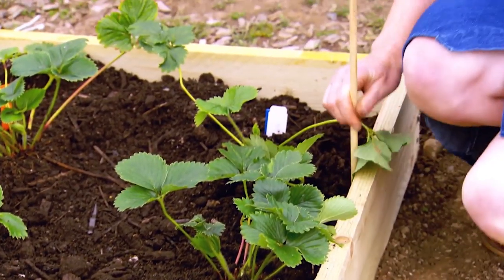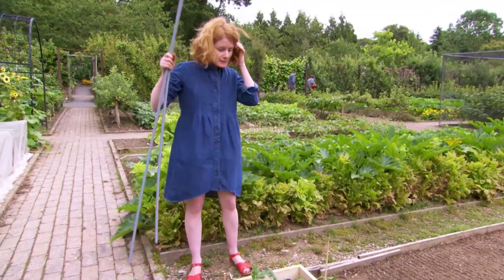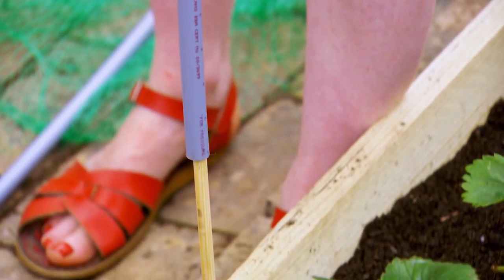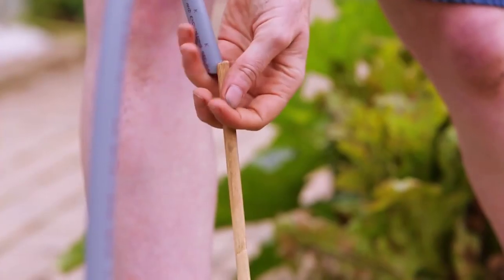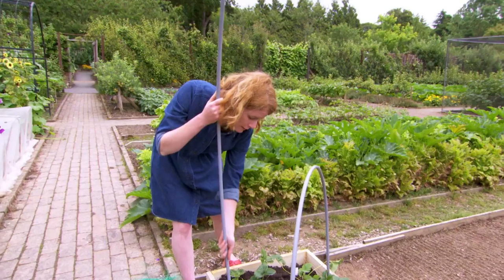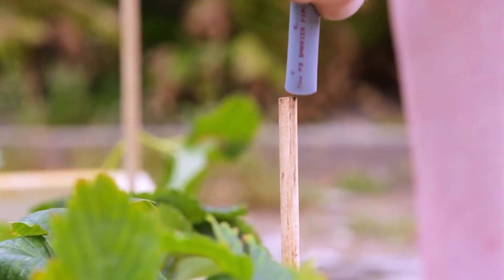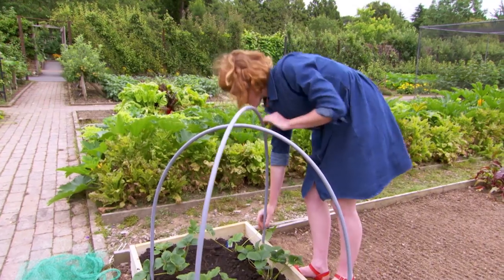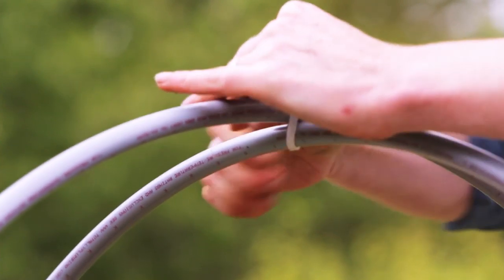Blackbirds, robins, pigeons, mice — anyone and everyone will have a go. I've made a lovely little raised bed for my strawberries. I've put some dowels in, and then this is plumber's pipe — you can pick it up from any plumber or DIY merchant, and it makes a perfect structure to put your netting over. By crossing the pipes and attaching them to the dowels, the structure is almost there. Just secure the pipes with a cable tie in the centre for added stability.